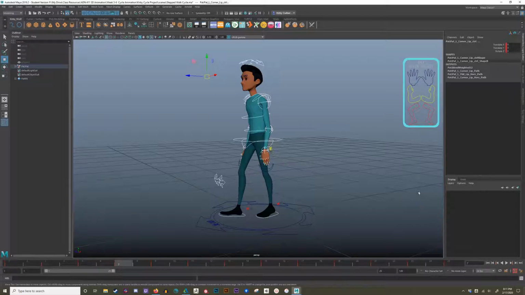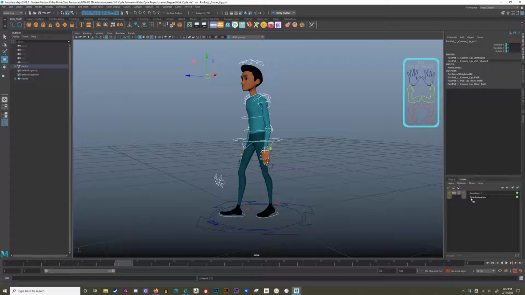To get going with that, I want to make sure that my animation layers are visible. And so you can find that located here. Next to your display layers, you've got your animation layers. By default, there's nothing in here because you only have one layer. So if you want to make a new layer, all you have to do is click this button over here on the right. And because all my controls are selected, when I select with this option, it'll make a new layer with all of my current selections. So all my controls will get added into this animation layer.